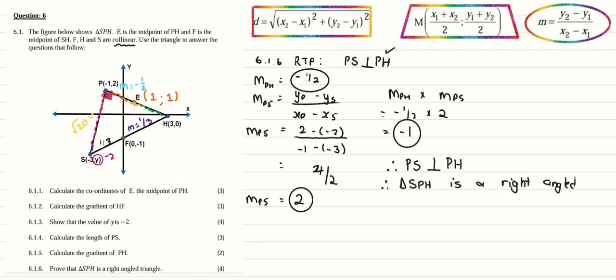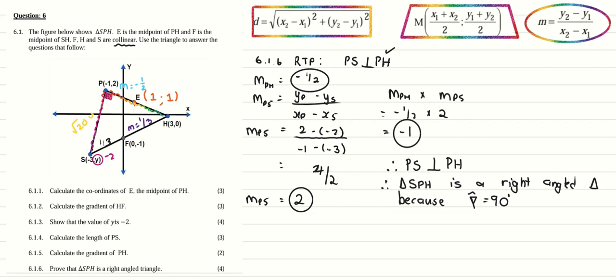Please don't say "rat". Why? Because angle P is equal to 90 degrees. And there you have it. This is done. That's all you needed to do here to prove that this is a right-angled triangle.